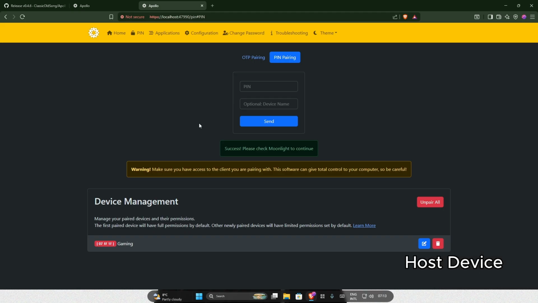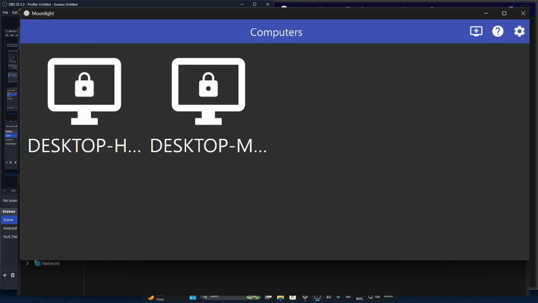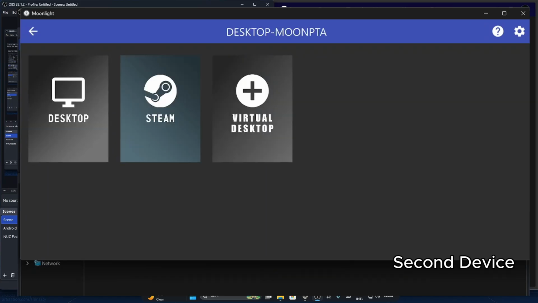Now let's head back over to the Moonlight device and see if our device is paired successfully. And if all went well, you have success and we paired our devices together. Now we can double click on the desktop and stream from our gaming PC with very little latency, I hope. Fingers crossed.